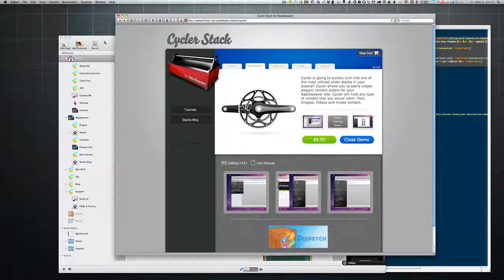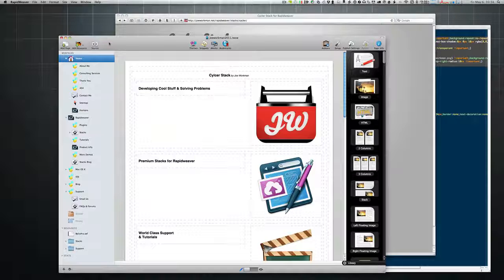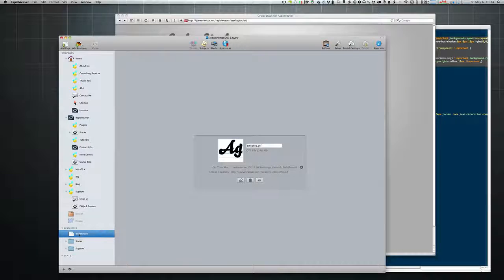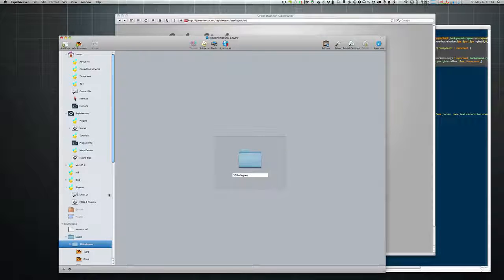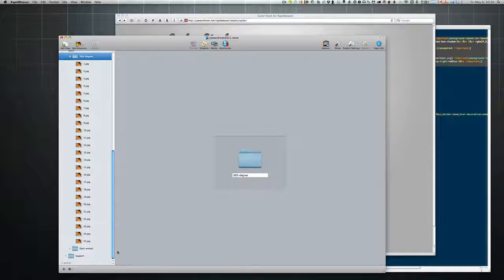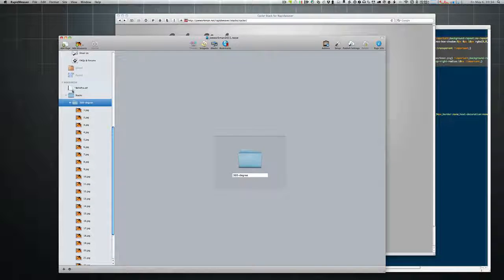Stephanie did bring up a nice topic in terms of RapidWeaver 5's new resources. RapidWeaver 5 does bring some new things in terms of resources. Here's actually my site file, and I have a few resources in here. Here's resources for 360. I have a whole bunch of images in my resources.